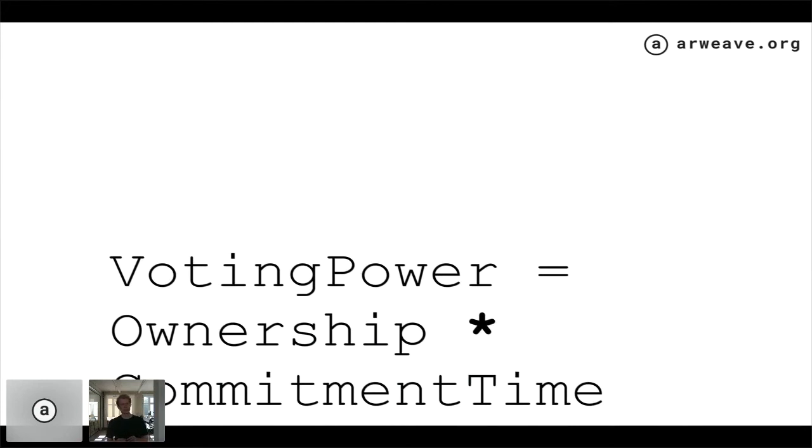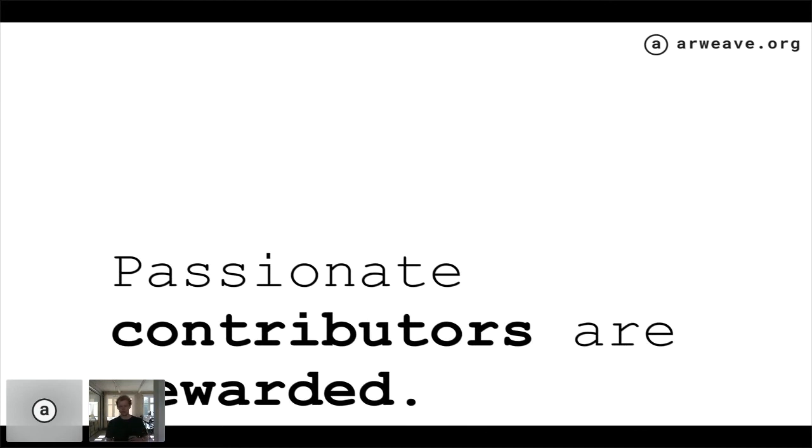And this gives, we haven't come up with a good phrase for this, but something like skin in the game weighted voting. So if you are a super passionate contributor and you love a project and you're willing to lock your tokens for like 4 years, you think in 4 years' time this is going to be an amazing project, then you will get more of a vote than someone that has 2 times as many tokens as you, but is only willing to lock those tokens for 3 months. Actually, no, that math was a little bit wrong. I changed it during the example. But yes, you'll get some multiple, I think in this case 12 or 16 even times as much voting power if you are willing to stake those tokens for longer.